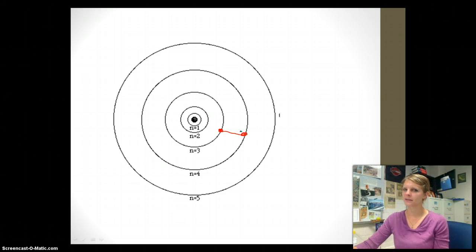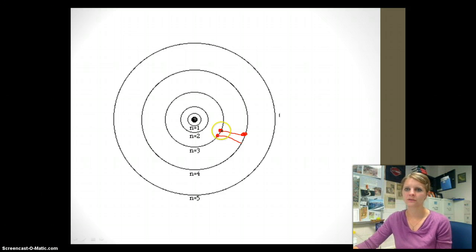Now when you're in an excited state, kind of when you think about when you go out somewhere, let's say you go on vacation. It's really exciting out there. You're living in a different place, sleeping in a hotel and things, but eventually you do want to come back to your home. Eventually the excitement or the energy has worn off, and so you need to come back home. This is the same for an electron. The electron is living in his excited state. He's not happy there all the time, so what he's going to do is fall back down to his home base. And at his home base is where he will stay, his ground state.